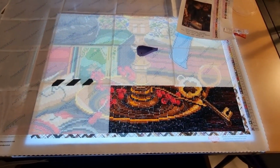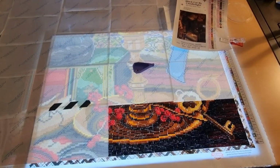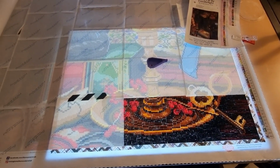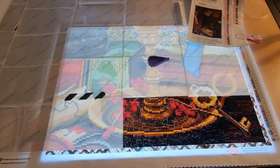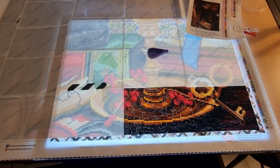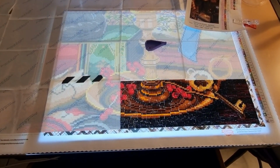So if you are doing a diamond painting with the light behind it and you're doing squares and you're thinking, oh my God, this isn't right, and you get obsessed about getting the placement right, don't stress about it. Turn the light off, walk away, come back to it the next day with fresh eyes, and you will be absolutely astounded at how good it looks.